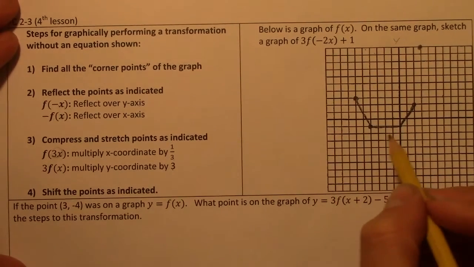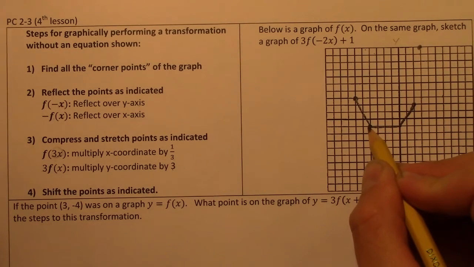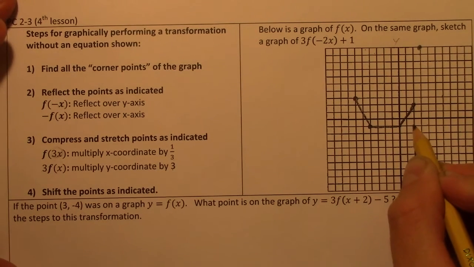And I just do that with the rest of them. So let's do that here. Now we're at this point. This is at negative 1, 2, 3, 4. I flip it over: 1, 2, 3, 4. I take half of it. And then I multiply that point.